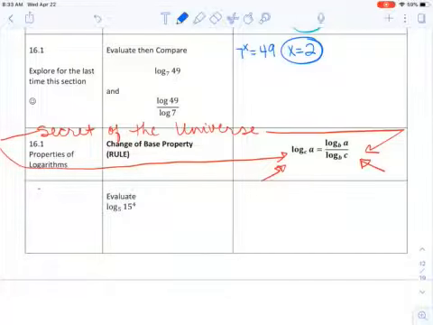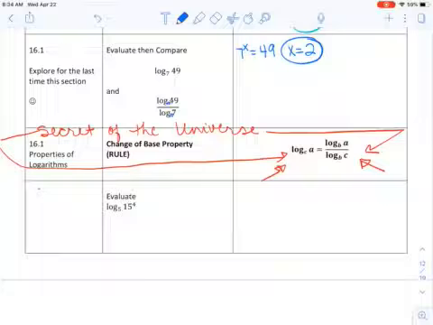Okay, the second part of the problem, we want to do log of 49 divided by log of 7. Again, this doesn't say what the base number is. And if it doesn't say what the base number is, it is understood to be 10. And the reason that's important is because you know that your calculator has this amazing little button on it called log. And that log button only works if it's base 10.